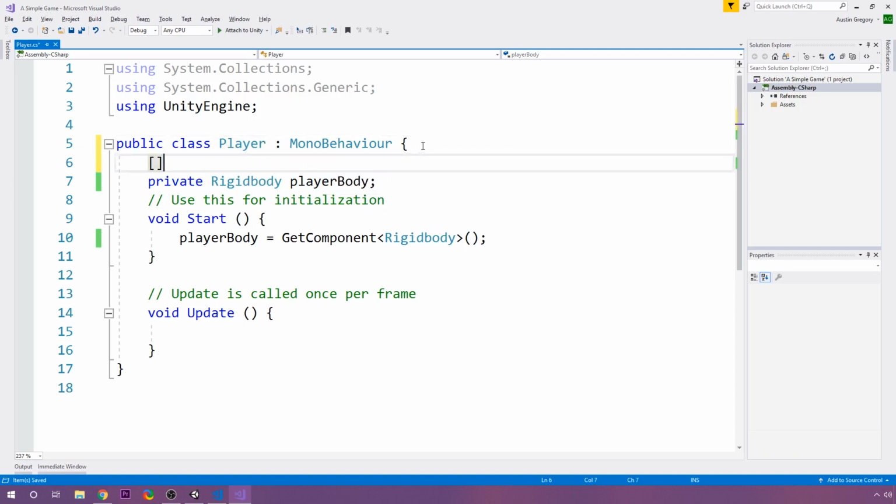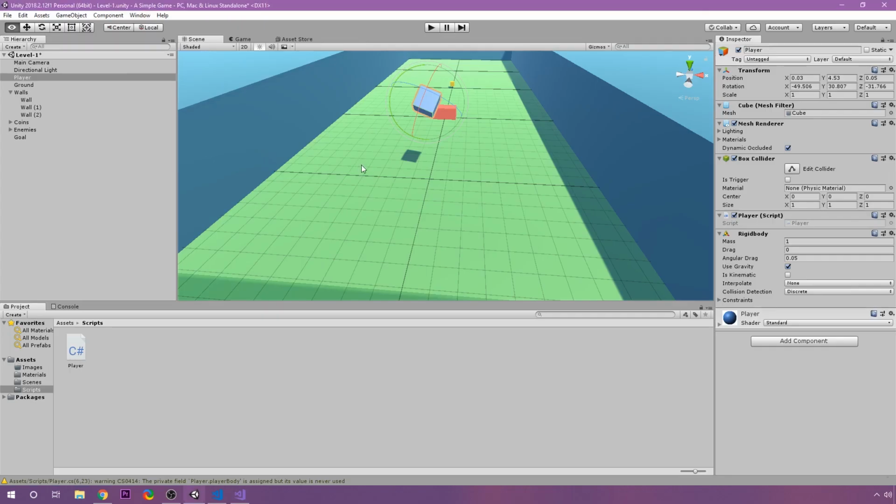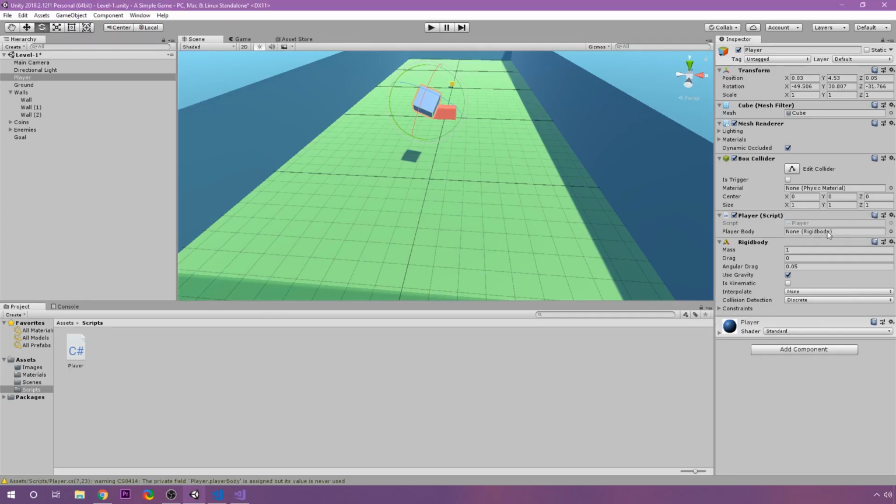What I can do is tag it with a SerializeField attribute, which simply says, hey, the inspector should be able to use this to serialize it so we can see it in the inspector. And no more than that is needed for this. It's an attribute. We're not going to go into any more detail about it. That just allows us to see this in the inspector while it's private. There it is. And it says, hey, I'm looking for a Rigidbody.